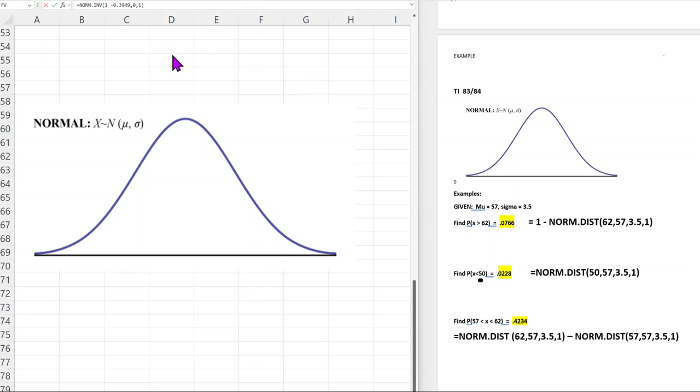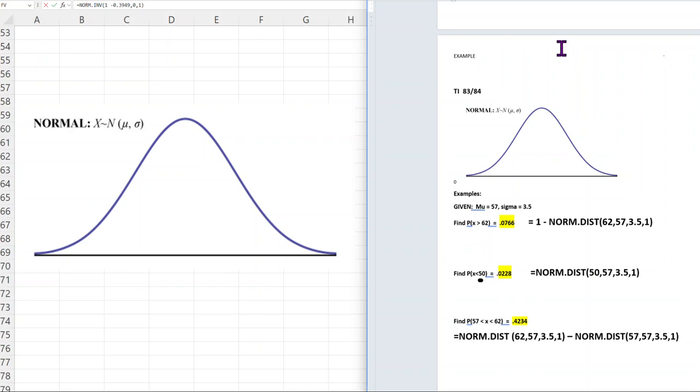Hey everyone. In this video, I'm going to take a look at calculating probabilities when I have actual values for the set of data. They have not been converted to z-scores yet. In other words, I haven't taken a z-score, taking my x, subtracting my mu, and dividing by the standard deviation. Okay, I could do that.